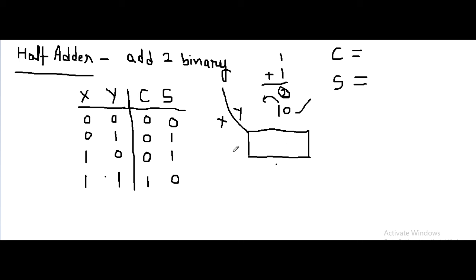So what will be the number of cells in a Karnaugh map? It is equal to 2 raised to the power n, where n is the number of variables. In this case we have two input variables x and y, so the value of n will be 2. Then we will have 4 cells in this Karnaugh map, because we have the two variables x and y. So we will divide this K map into 4 cells.